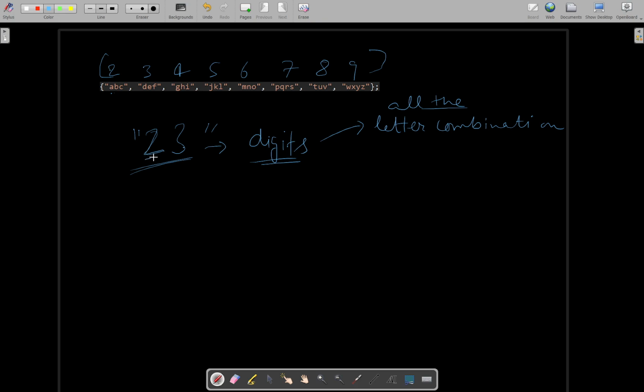Let's say the first digit was 2. It is essentially a phone.